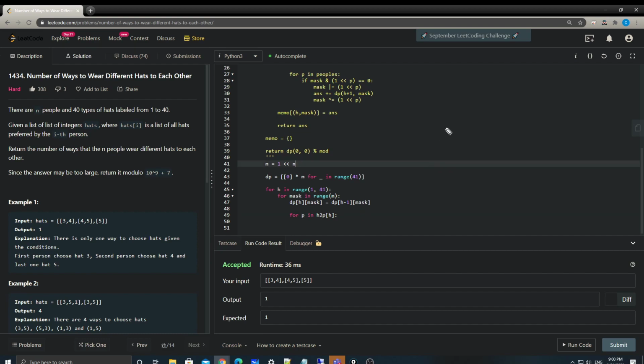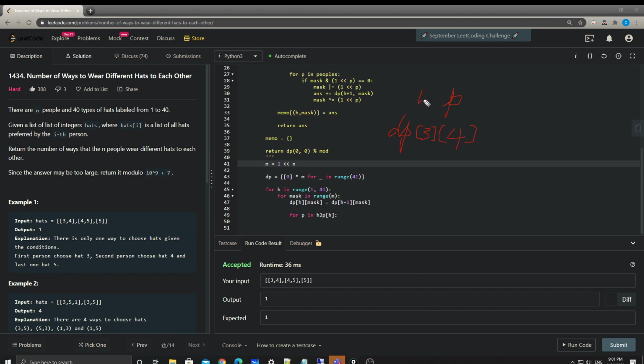So if person 4 is assigned to a hat, maybe hat 3 here, so it's DP hat 3, person 4.